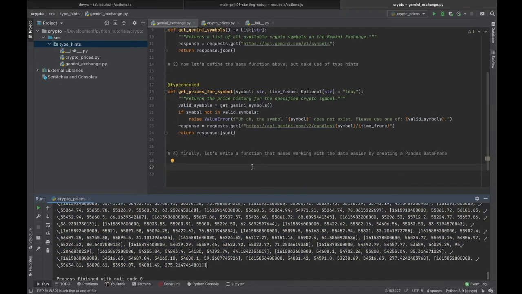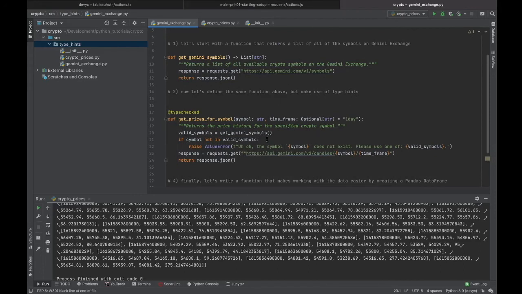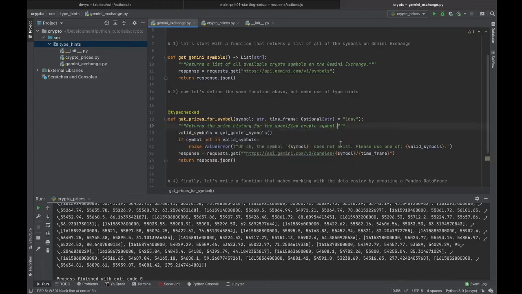So before we stick this data into a pandas data frame, let's make sure that we practice the best practices in terms of making this code readable for the rest of our team or for ourselves down the road. And again, I'm not trying to say you have to do this, but I do want to show you what I do. I found it to be very helpful. First of all, let's say what this function's returning.